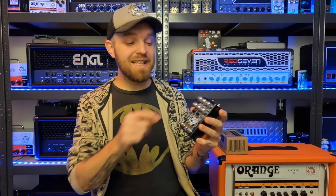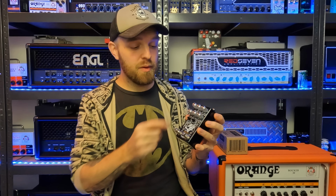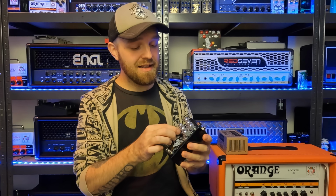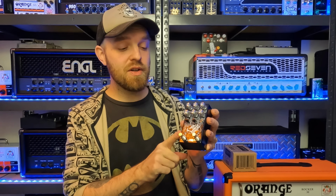And as I said, the gate is adaptive, which is very nice. So if you're playing very fast chugs, the release can be very tight. But when you're playing long and sustained notes, it sort of adapts to that and makes the release more gentle. So that's really cool. You can turn the gate on or off with the dedicated foot switch over here.